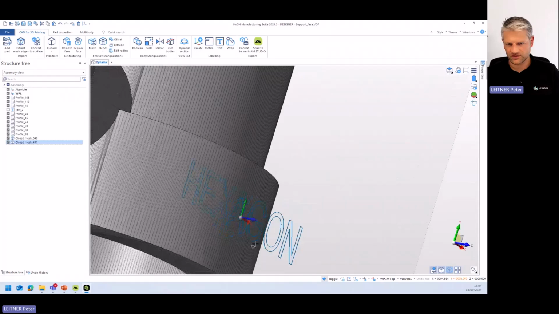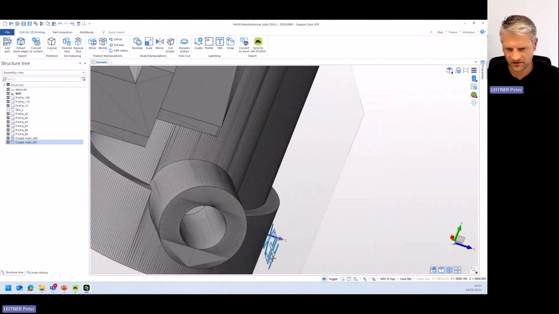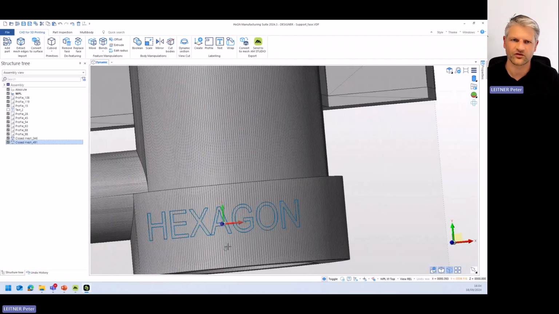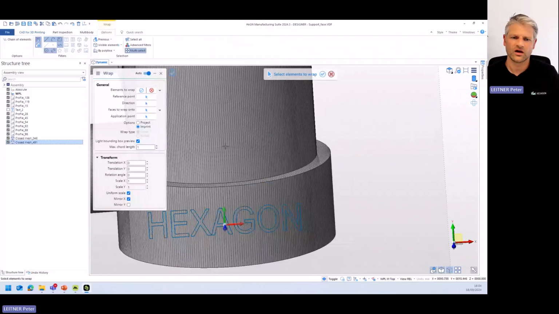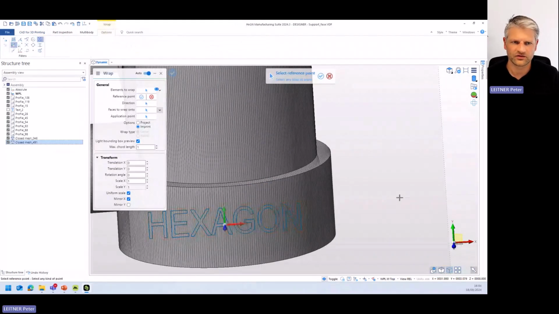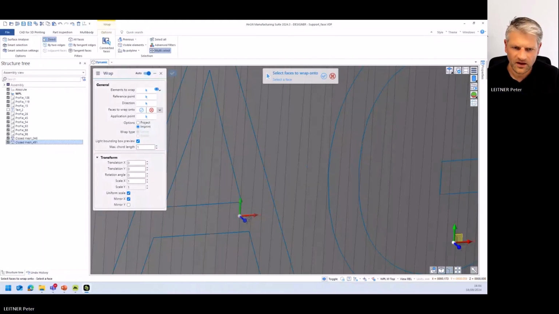And now we have the profile here available, but as you can see, it's not wrapped onto the curved surface. So we again have to use the wrap functionality of Designer. So that's the profiles. The reference point should be this one.